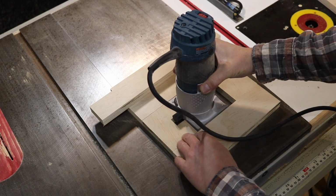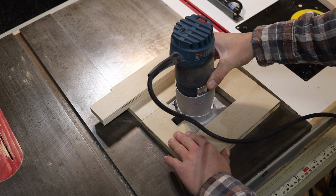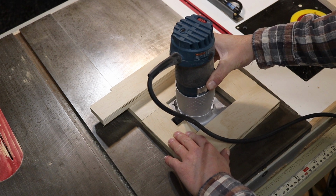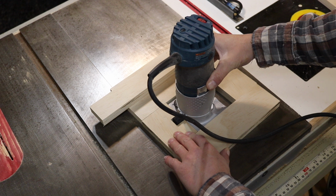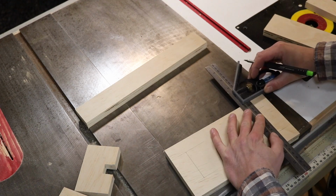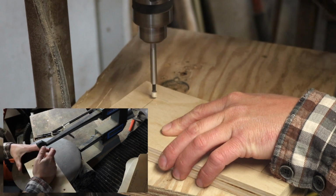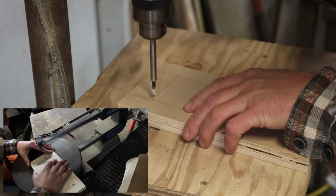One thing I do want to mention is the size of your keyhole slot is obviously determined by how much travel you have in your jig. So I went with 3/4, so I'll have a 3/4 inch keyhole slot. The way to do that is you take your base and add whatever you want. I wanted a 3/4 slot, so I added 3/4 to the base when I did this measurement. For example, if you wanted a 1-inch slot, you would take your base and add 1 inch to that measurement. This measurement I'm talking about will be the inside to inside of the jig itself.